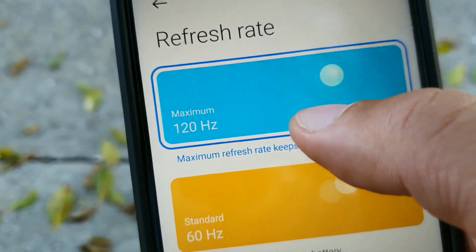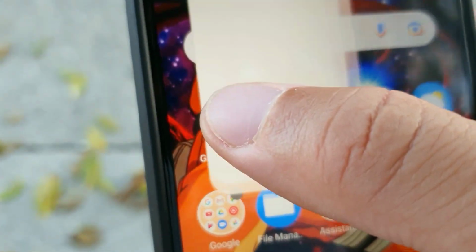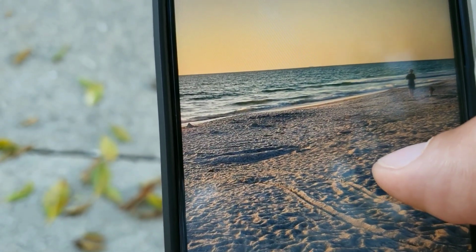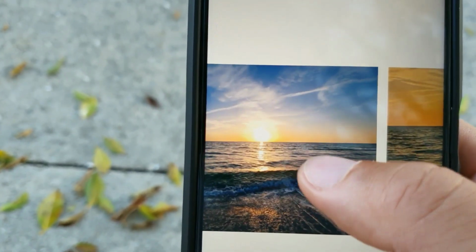We also do have a gyroscope, compass, accelerometer, light sensor, fingerprint sensor, facial recognition, as well as a super quick fingerprint sensor on the side here, which is definitely pretty cool, because if you're the type of person who wants to open your device, you will have two options: the facial ID as well as the side-mounted fingerprint sensor.